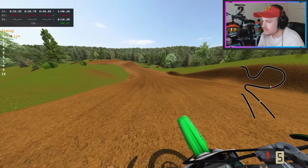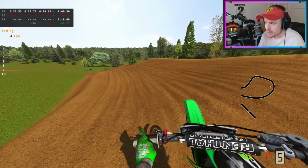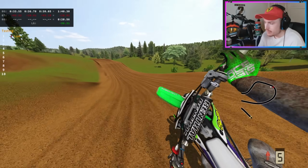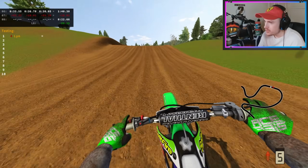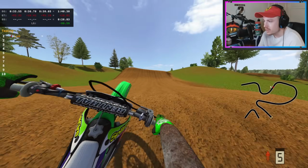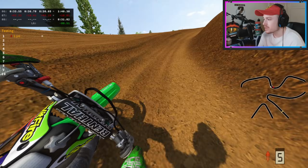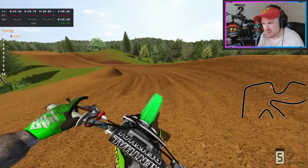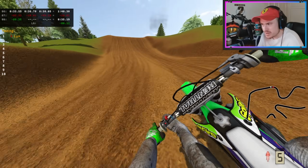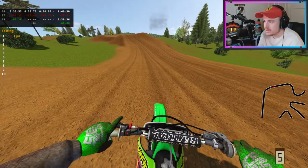But overall, the track is basically on the same level as the last one that he's made. It's just a little bit longer. I feel like once you have spent a good 10 plus laps around here and you know the size of all the jumps, it'll be so much better than me playing it now, because I keep coming up to every single section. I'm like, is this a big triple? Do I need to check up at all here? Do I need to send it? And that's the only downside that I have so far.